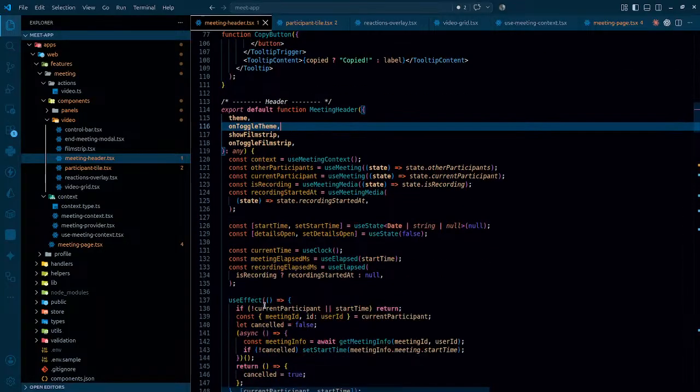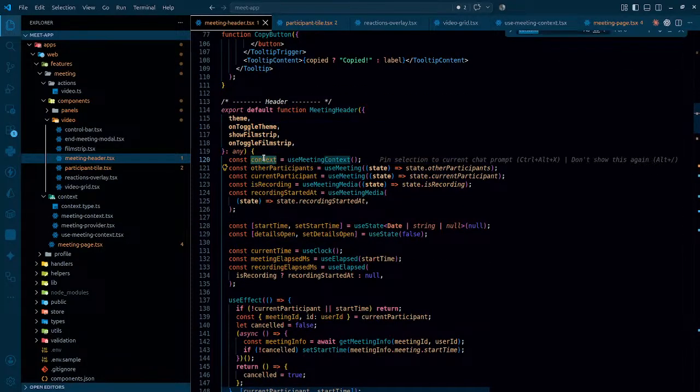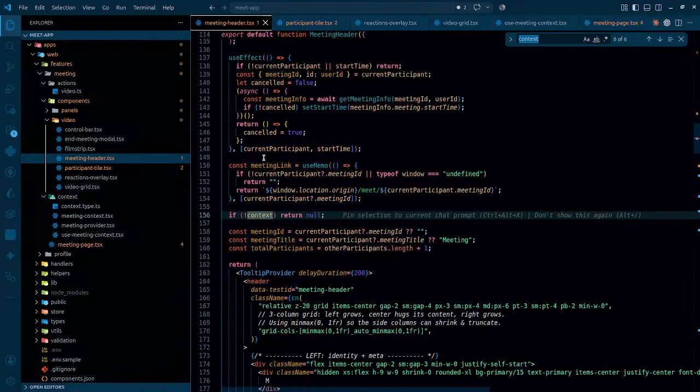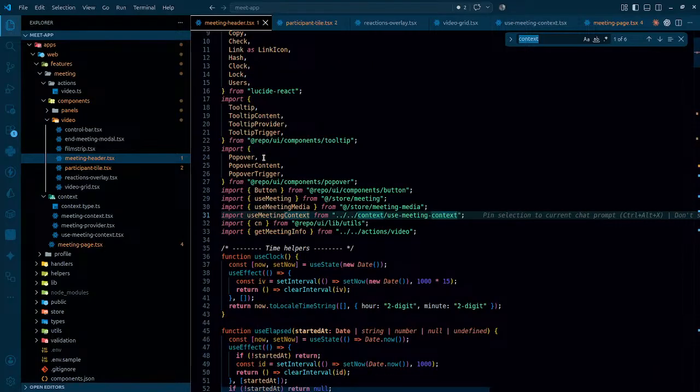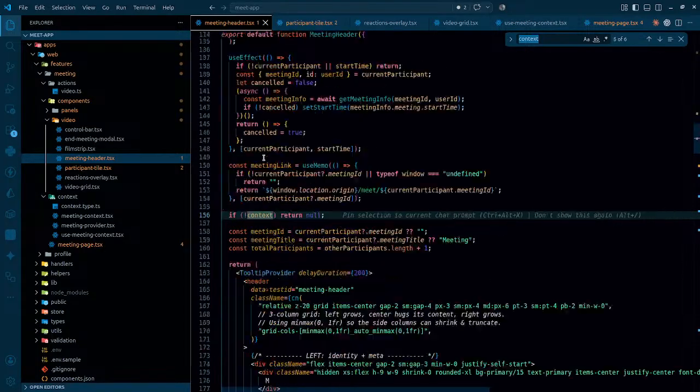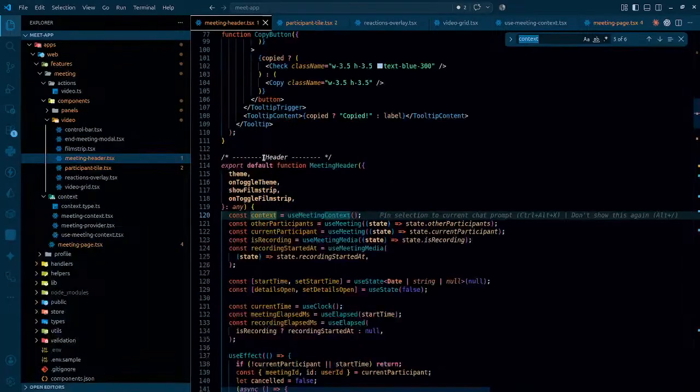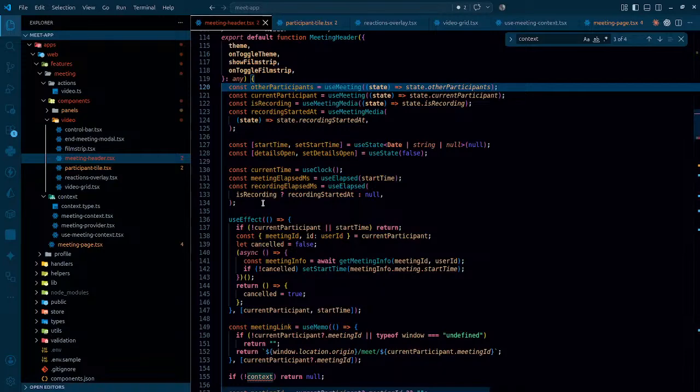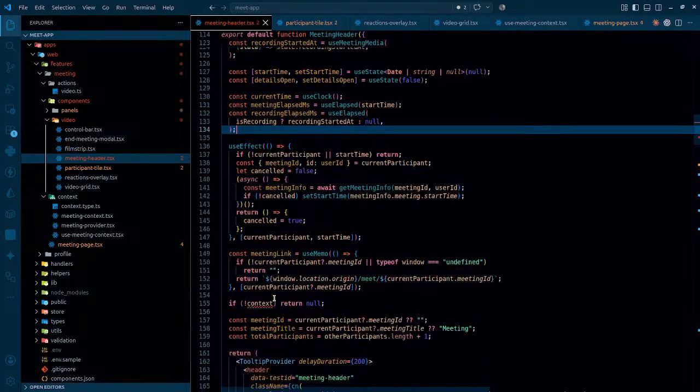Meeting header, and we are getting the context. Not sure where it's actually being used. What's the use of this context? Like if I don't have it, it's not really being used though.